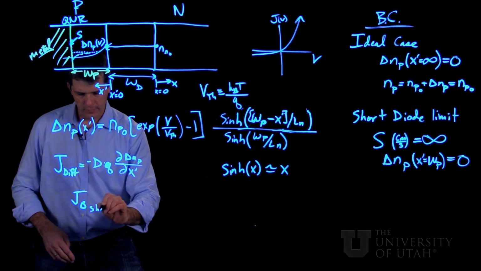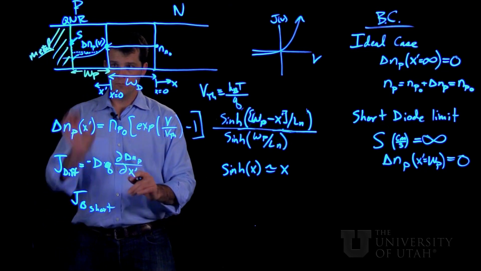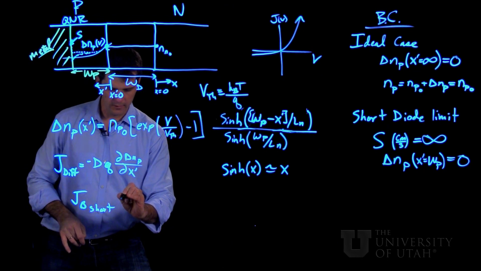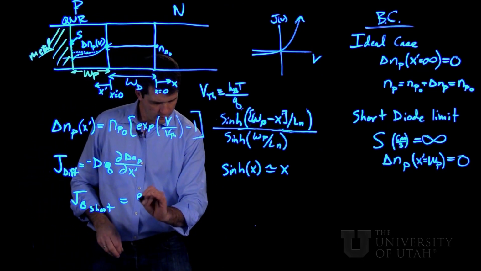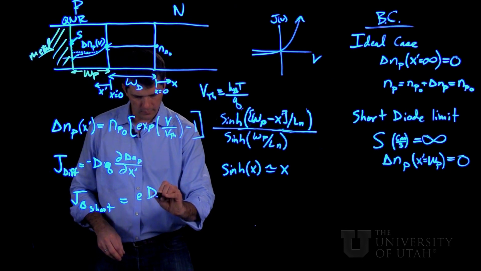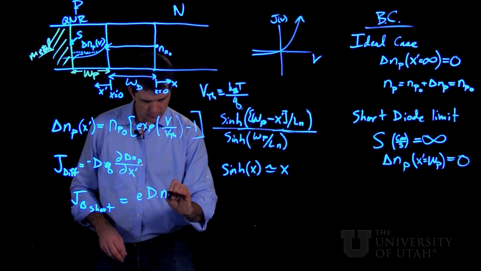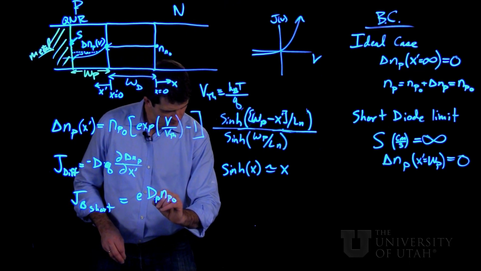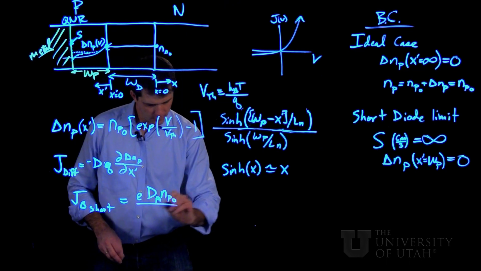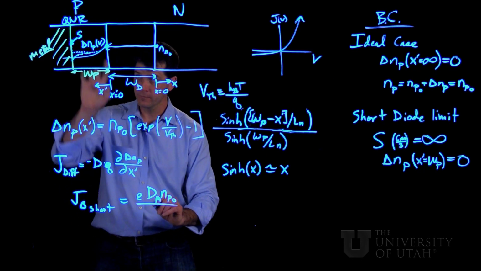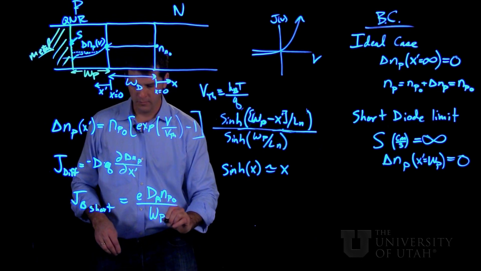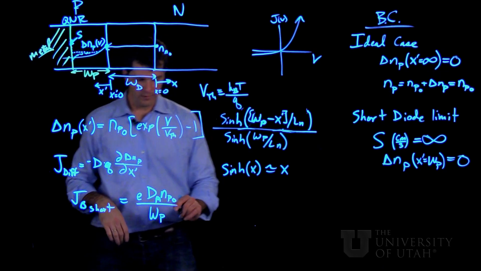So at the end of the day, after taking derivatives and doing some algebra, you can show that the J naught for a short diode, in the case where the region on one side is smaller than the diffusion length on that side, is given by q, the diffusion coefficient DN, NP naught on the p-type side, and then instead of a diffusion length, we substitute in the actual physical length of the short region.